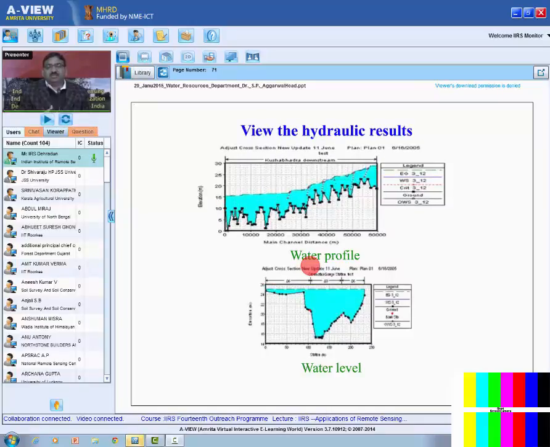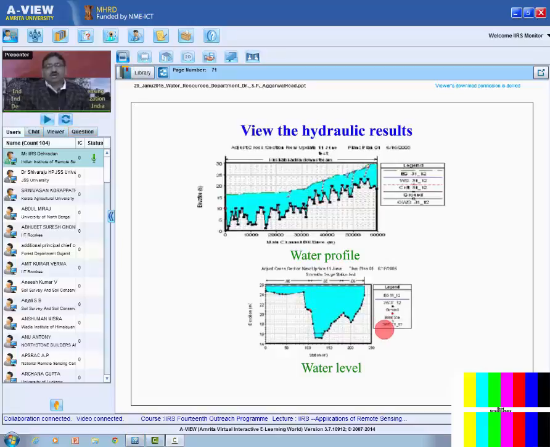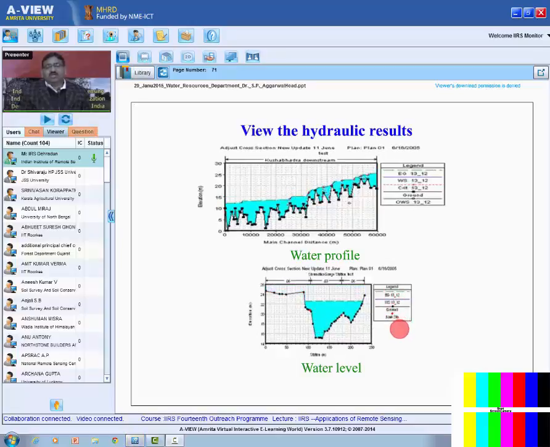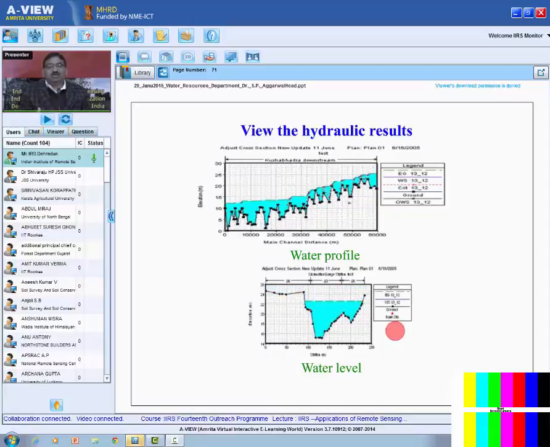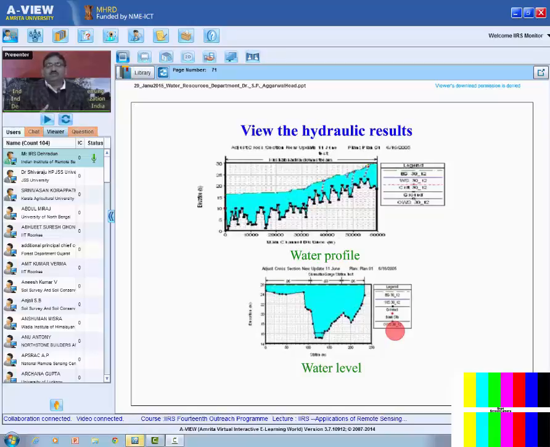This animation shows you, along the river or a particular cross section, how water is going up with respect to time. Time is 6 hourly, let us say 6 p.m., 12 midnight, 6 a.m., 12 afternoon, like that it will calculate. You can run the model on an hourly basis also. Basically in flood simulation, we run the model on an hourly basis.